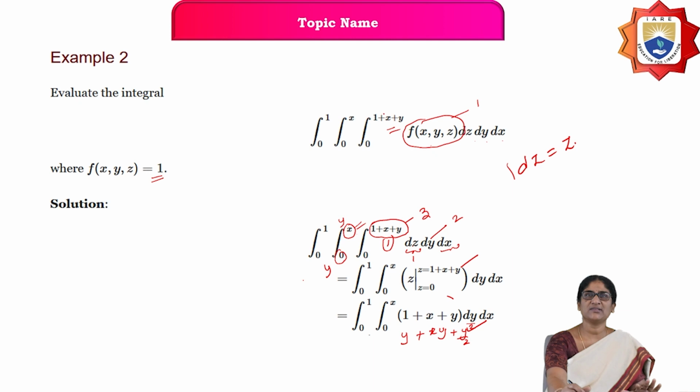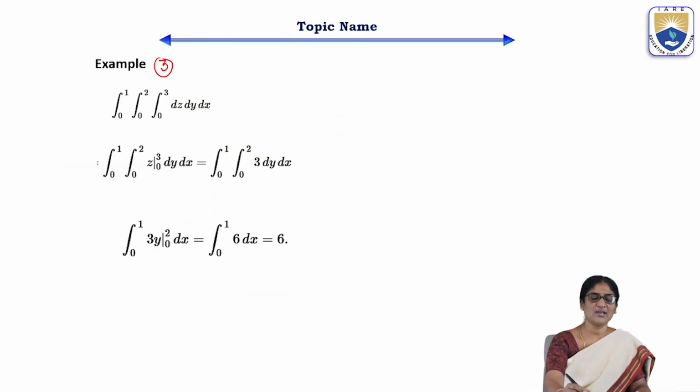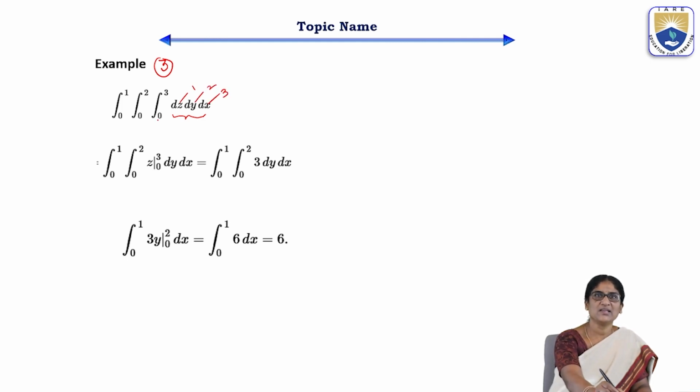Once z is eliminated, the remaining limit in terms of x, therefore they are the values of y. So like that you can conclude. But here, all three are constant. So in this case, we need to find out the order of the derivation that is there inside. That is 1, this is 2, and this is 3. That means these are the values of z, these are the values of y, and these are the values of x. So x, y, z.